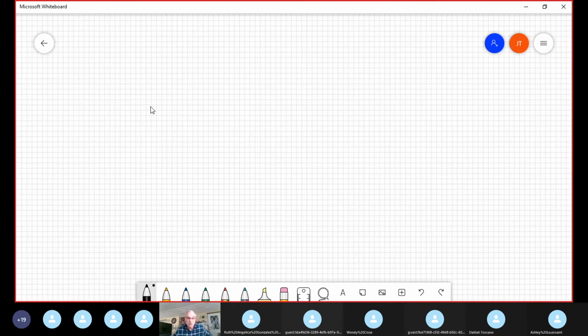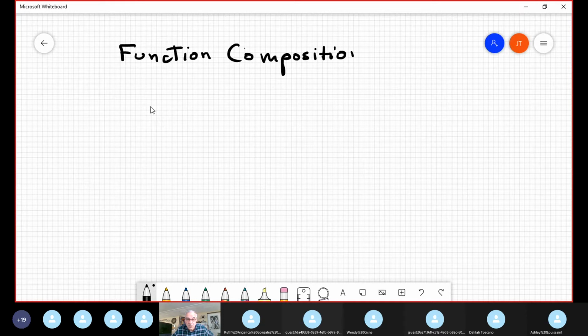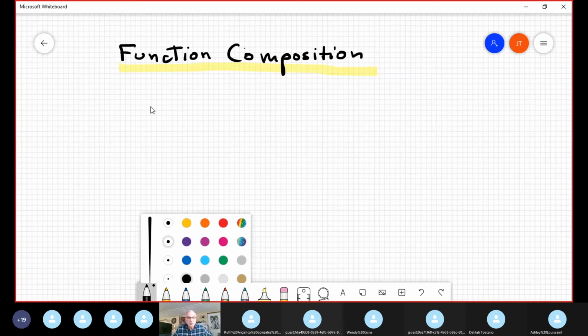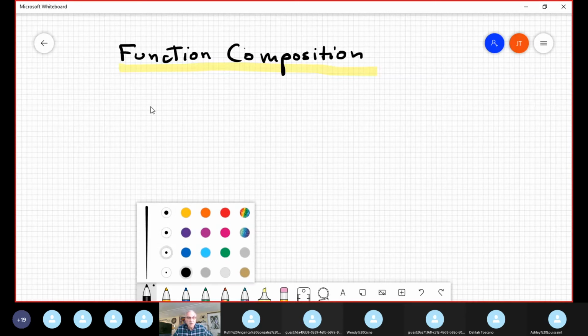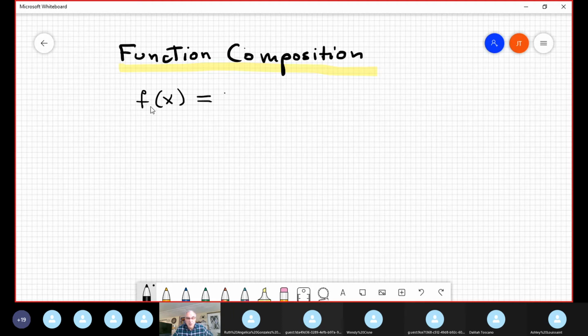Let me try to explain function composition, another way to combine functions. Function composition is another way to combine the functions, not only using arithmetic operations. Suppose we have two functions. F of x is equal, easy, not complicated, x squared. A parabola. And we have another, g, which is a linear function. Suppose 2x plus 1.